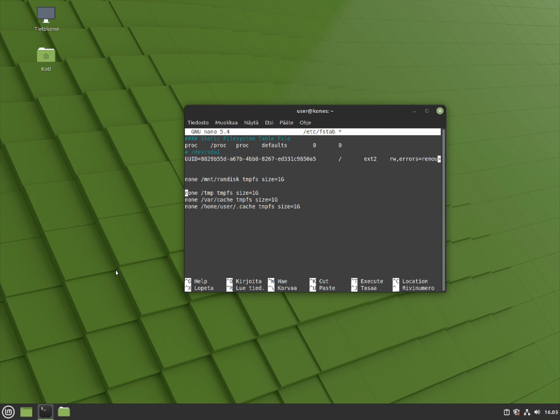Oh, and also be very careful with this fstab. Make no misspellings. Do not write any nonsense, because if you make a spelling mistake, that might render your system completely unbootable. That has happened to me, so be careful with what you put in the fstab. The fstab is very delicate. It will break easily if you make misspellings. Do not misspell anything. So yeah, something like this. It's a crazy optimization. That's what it is. So that's it for the video.